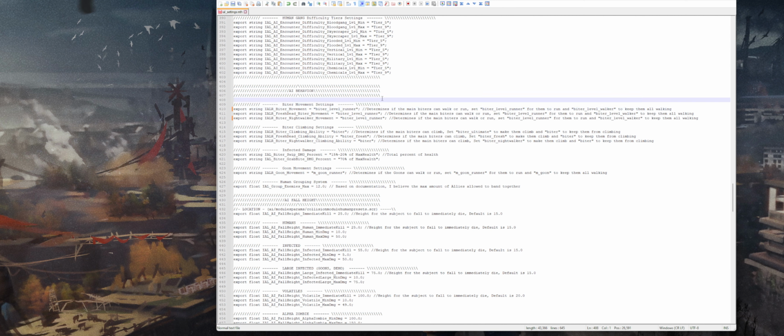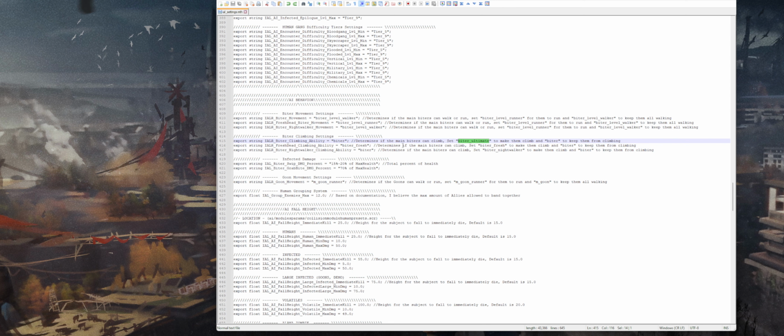And if you want them to be able to climb, then you need to be able to go, oh, went too far, apologize. If you want them to be able to climb, there's the climbing settings, and in here, there's actually a config. You have to read the settings over here, but to get them to climb, you actually have to use biter ultimate. So you can use fresh, that one works as well, but for each one, they kind of have their own different settings.